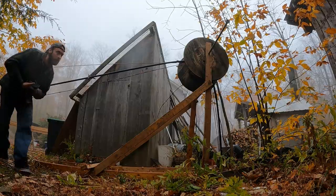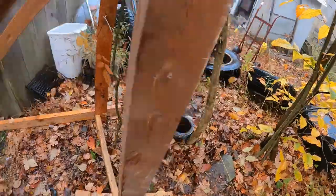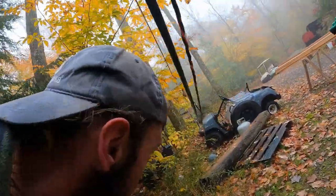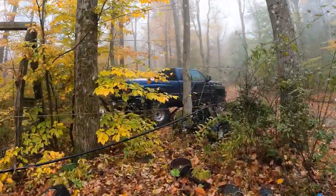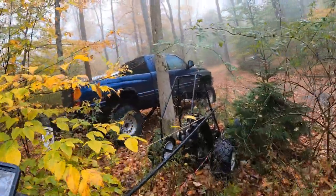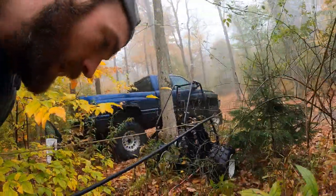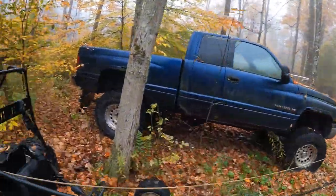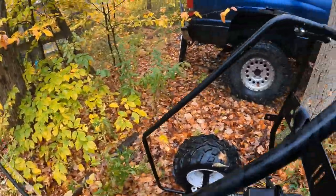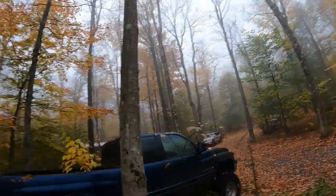Now let's see. Here's what we have. That's down in there, pulling all that straight out of there, up around that, down through here, through our junk. Now, I'm using the golf cart, go-kart here as a block, and she's way up the driveway at this point. So, all right, we're almost ready to try this again here. Okay!